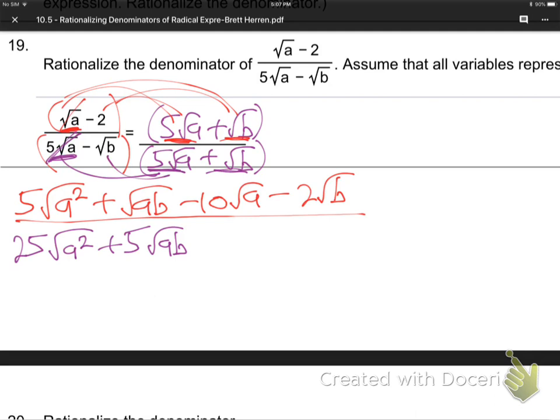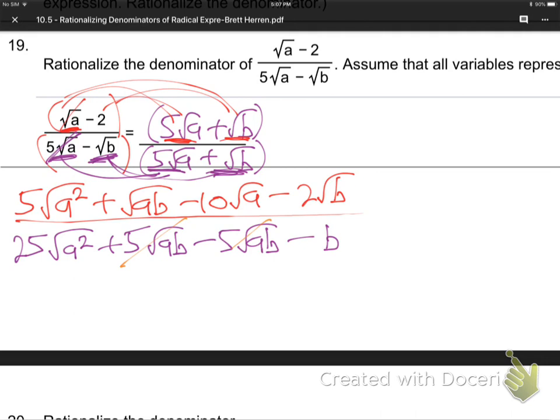He's done. Now this guy will go to both. Minus 5 root ab, and then minus root b times plus root b is minus root b squared. Or you could just make it b, right? Because root b is plain b. Good there? So now what happens? These guys cancel by design. That's always what the conjugate does.